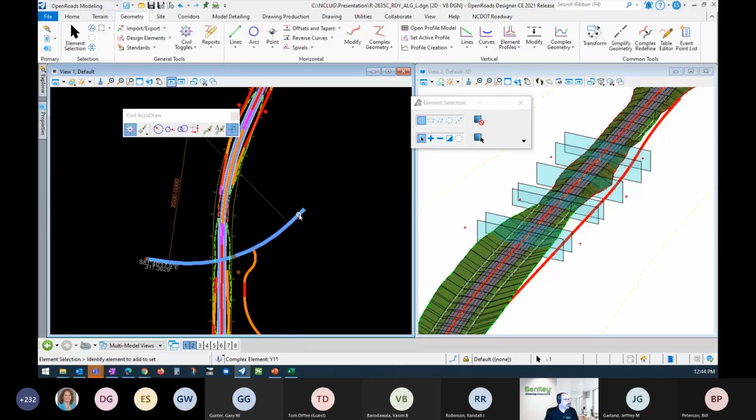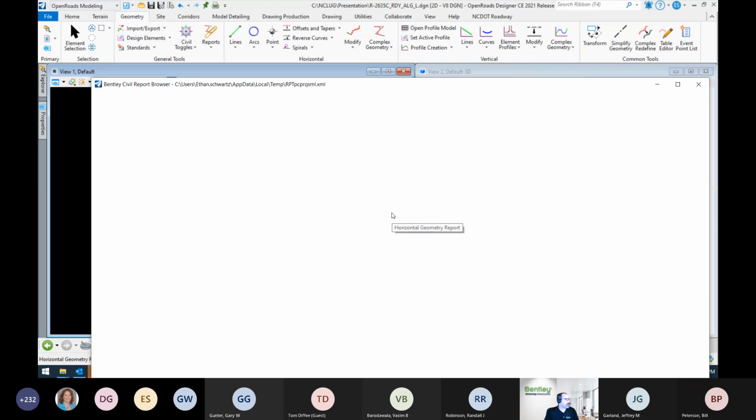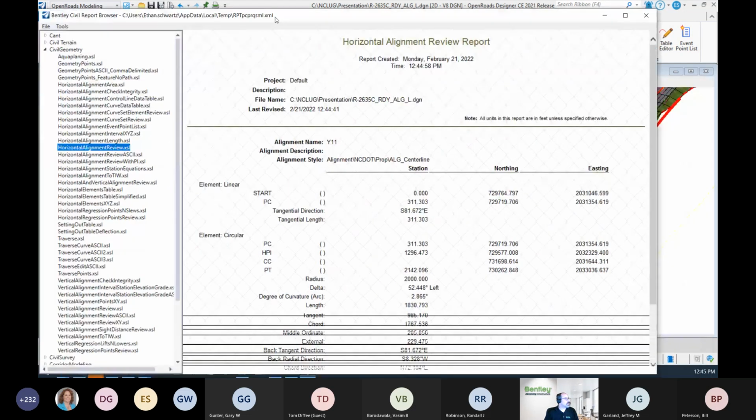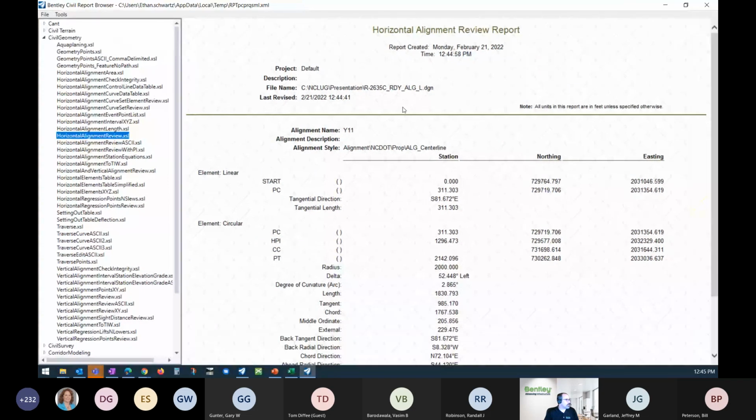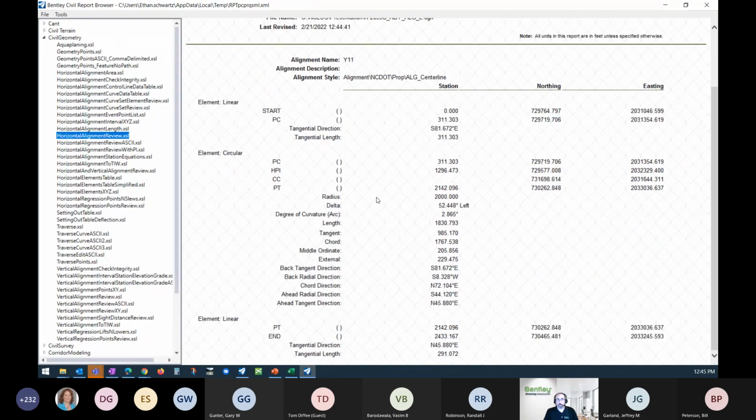Now, if I select that alignment and do what we call bump, where I get off and get back on, I get this pop-up menu. In that pop-up menu, you'll see a little paperclip. If I pick that, this gives me a horizontal geometry report. This would be like what you would see in your GeoPack window when you were done laying out an alignment. You can check all your parameters and make sure they're correct.